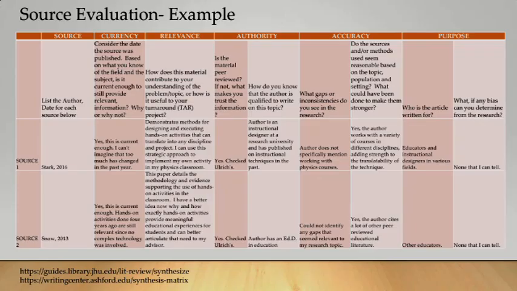The next slide shows the example of source evaluation, where again you see the source, author, and the year of publication. The next column describes whether the information is current or it is old. What is the relevance of this information for your work? Do the authors have an authority over the subject? How accurate is this information? What gaps or inconsistencies do you notice in this research? What was the purpose and the target audience? And whether there are any bias approaches or biasness that can be identified in the research?